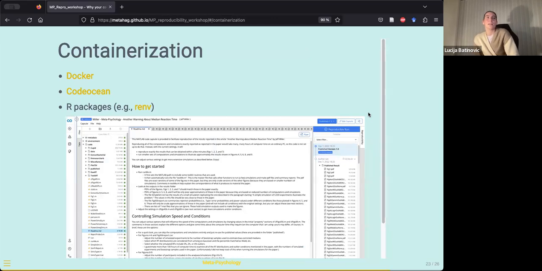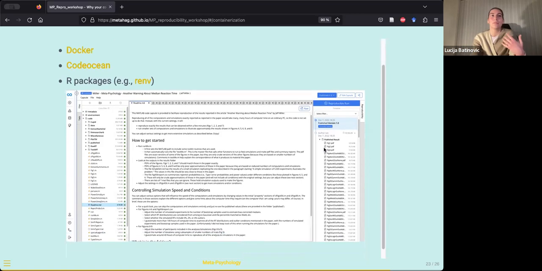And finally, the containerization part is something that would allow us to have reproducibility that could last longer, but this might be too much to ask from the authors, who usually might not be well versed in using containers. There is a way that they try to create containers and version control through R packages, but these seem to create more problems than they help, because they rely on the package version that existed, and some of those package versions don't exist on CRAN. If you cannot pull them from CRAN, it doesn't matter that you have a package version, and then it breaks the whole thing. It makes it even harder to debug than if we didn't have it at all. So some of the things that are helpful make your life miserable. But maybe using Docker or CodeOcean types of software might be the way to go.